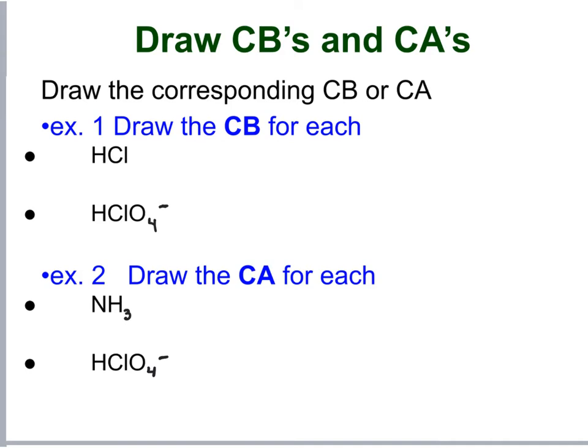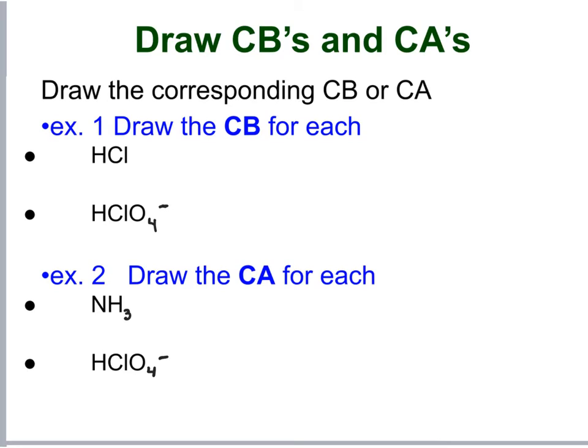As we saw in the previous video, that was one type of problem that we can solve looking at the reaction. We can recognize the acid, the base, the conjugate base, and the conjugate acid. But another thing we can do is figure out what is the conjugate base given the acid. This is actually a little bit easier because we're just working with definitions. So let's look at these problems.